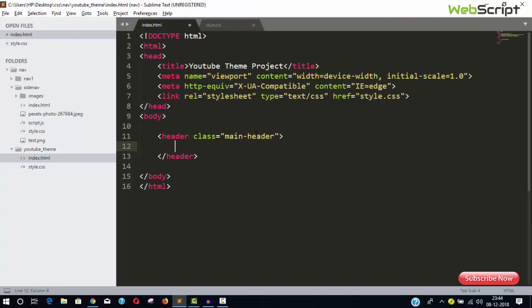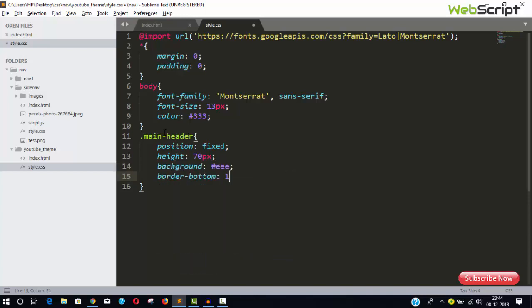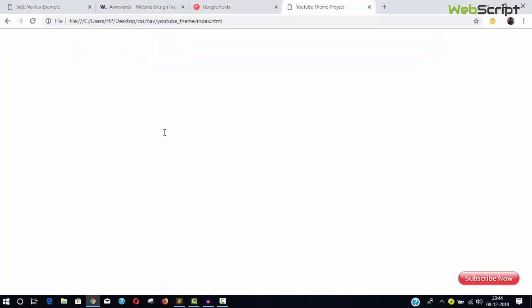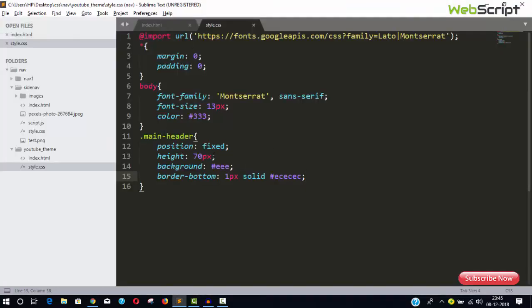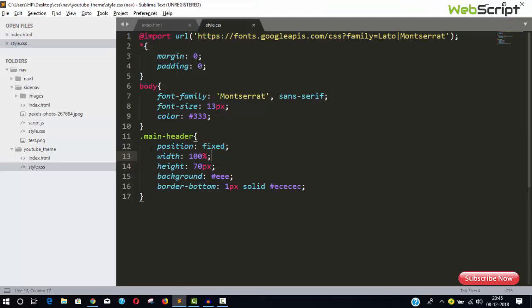This is the main header. Save it. So you can see I have created the main header, and these are the common things.